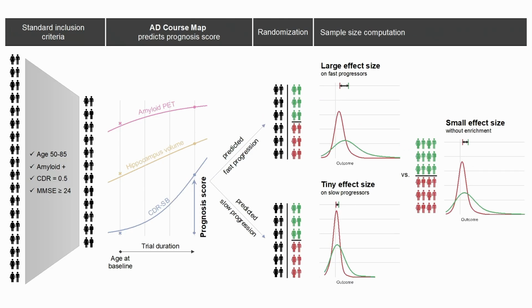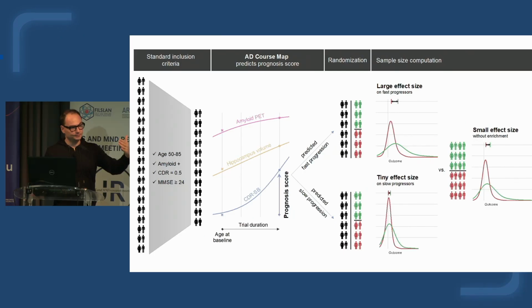So the idea is quite simple. Neurodegenerative diseases usually progress very slowly. I know it's not so true for ALS, which has a shorter overall duration. But if you think of Alzheimer's or Huntington's or Parkinson's disease, it progresses very slowly. If you have a drug or an intervention that you think can slow the progression of the disease, to show that, you need to include participants with a fast disease progression. Because if the participant is steady, then there is no way you can show that your intervention will decrease the slope of change, because the change by itself is very small. Okay? So the faster the progression for the participants, the higher the effect size, and the more powered the trial.